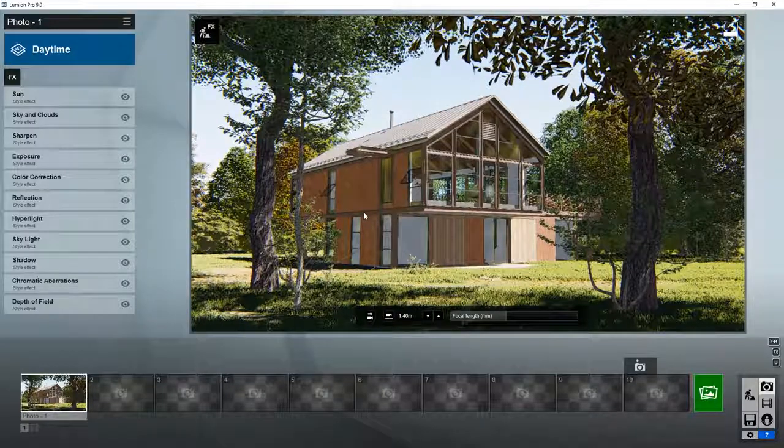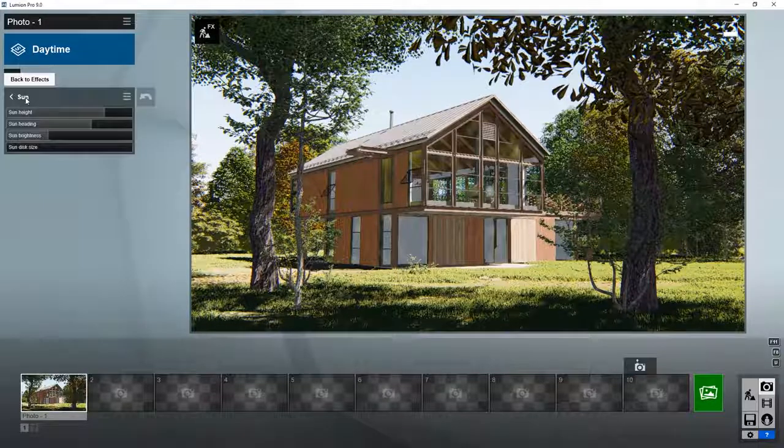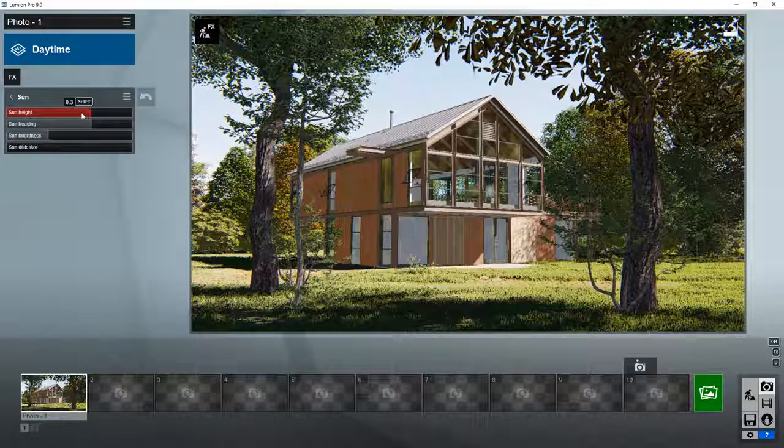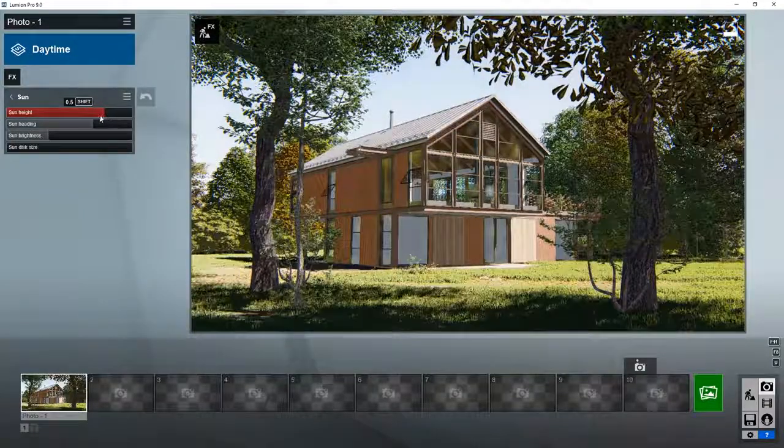As you can see in this case, the sun is at a different position than what we've set in Build mode. That's because there was an effect added in this stack called Sun, which allows you to change the sun position. So you can click on any of these effects and change them to another position.